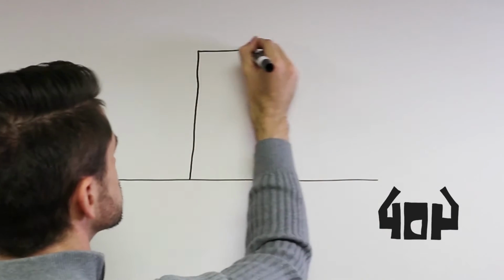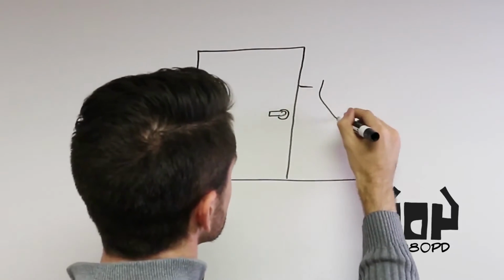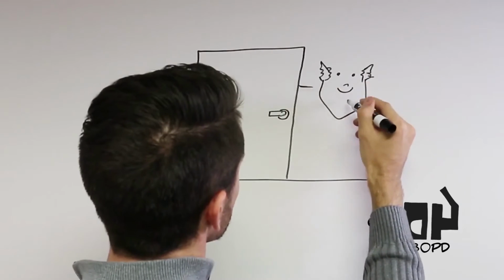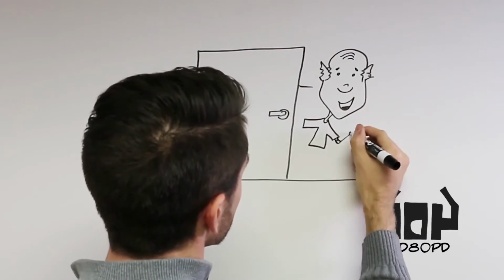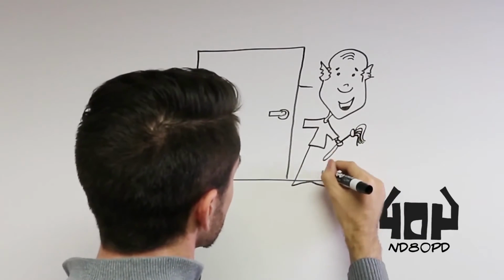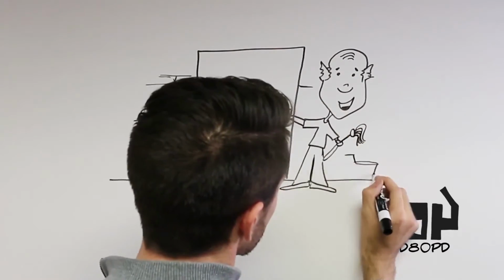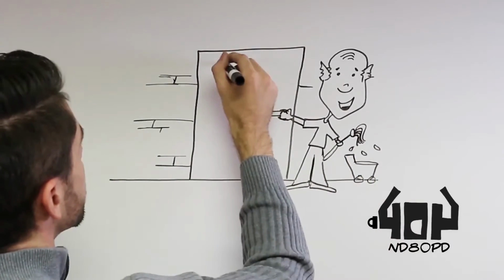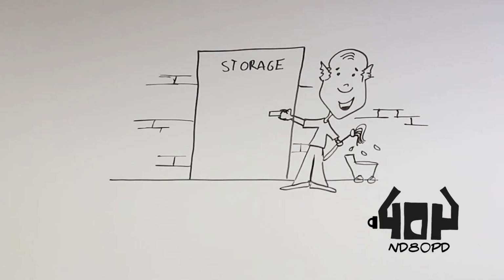Finally, another very common lock function is the storeroom lock. In this case, the outside lever is fixed or rigid, but it has a key. Using the key retracts the latch bolt, momentarily unlocking the door. The inside lever is always unlocked, so one is never locked in the storeroom. This function is used for storage areas and other spaces with very limited access. Schlage calls this function the ND80PD.